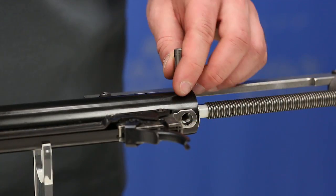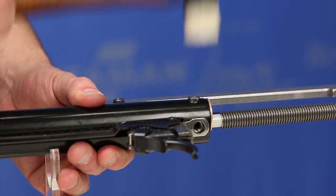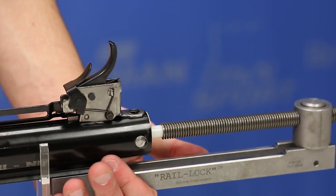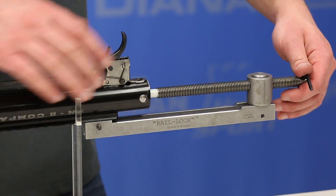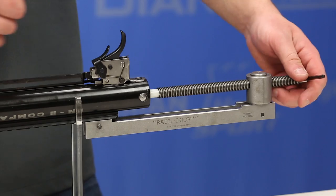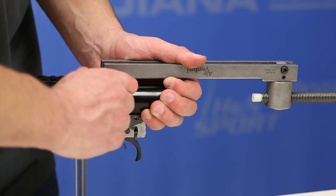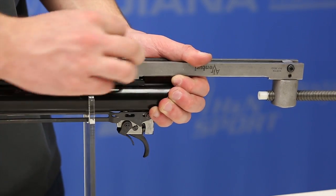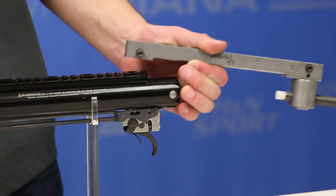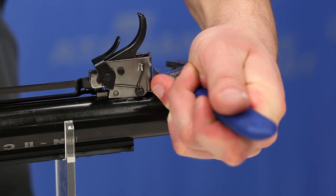Once all the holes are lined up and you can see daylight through the other end, go ahead and put the pin back in — just take a mallet and give it some taps until it's flush. Once the pin is back in, it's holding all the tension. As a safety precaution, counterclockwise screw the threaded rod out with the allen key to release all tension, then hit the quick release and slide everything back. Remove the Rail Lock unit by turning the front and rear rail screws counterclockwise and pulling it off. Replace the rear stock screw and trigger pack holding screw and get the stock back on.